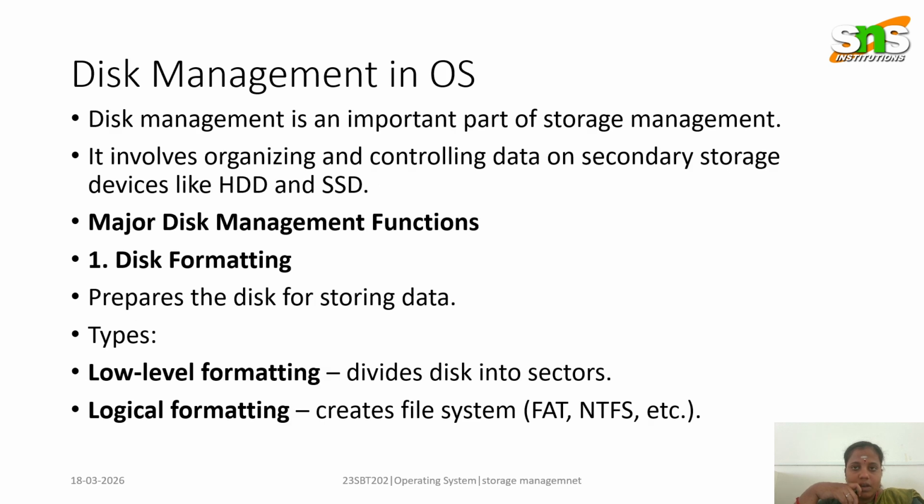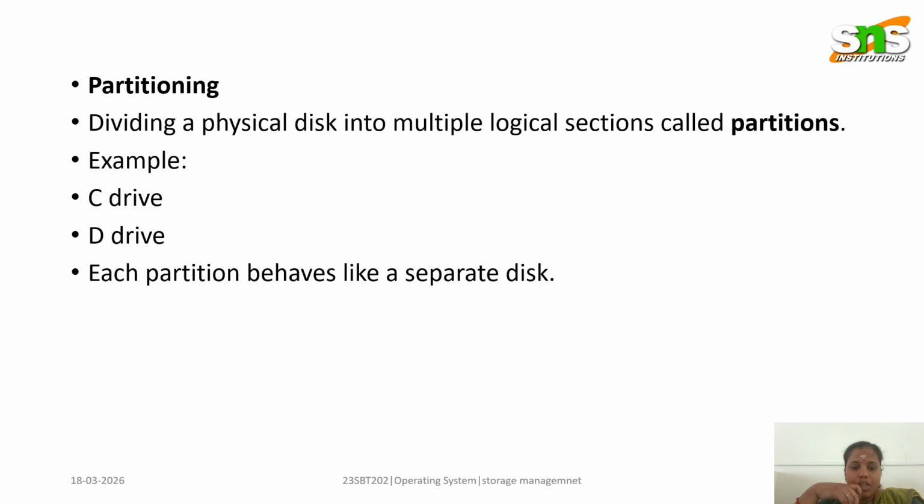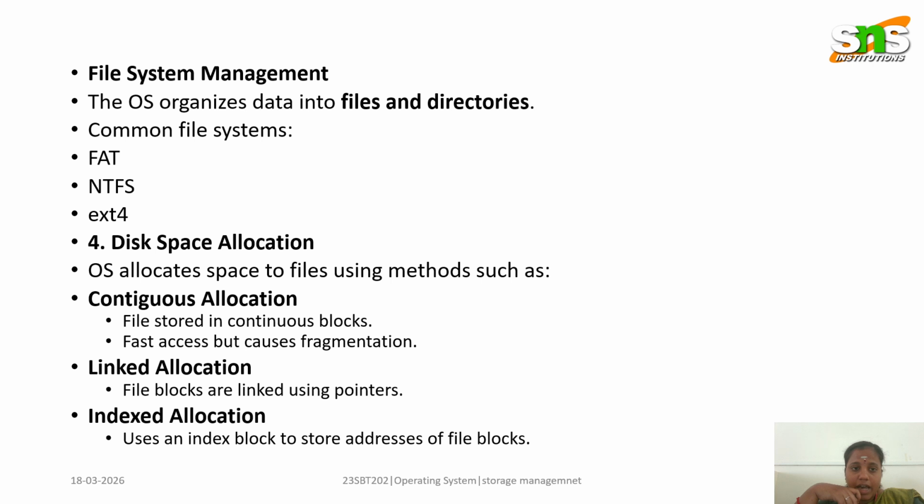The next one is disk management in OS. Disk management is a key part of storage management. Important functions are disk formatting: low level, that divides the disk into sectors, and logical, that creates the file system. Second one is partitioning, that divides the disk into parts like C and D drives. File system organizes the files and directories. Examples are FAT and NTFS.